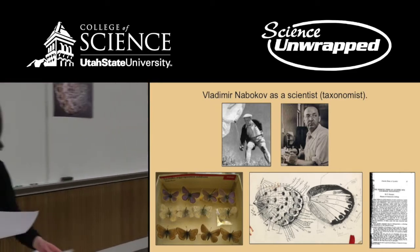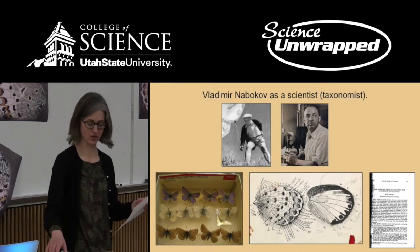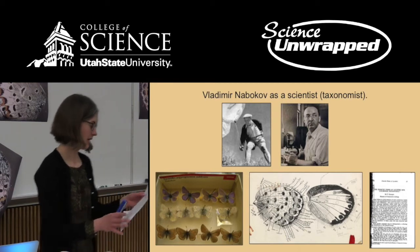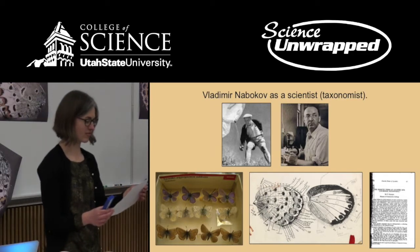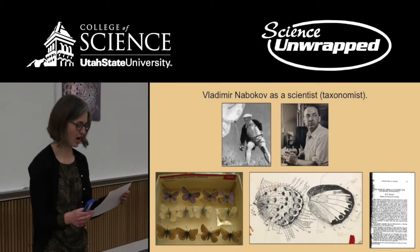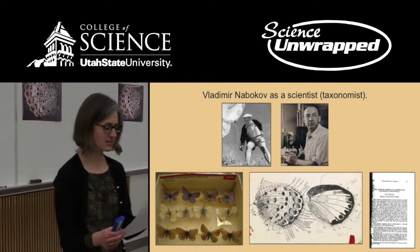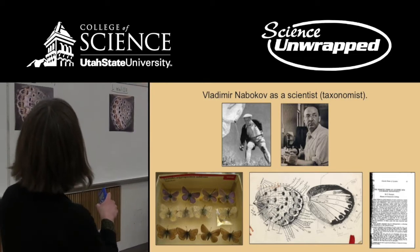All right, this first quote has to do with the method he used to describe the wing patterns. Okay, here it is. An extremely exact and simple method of mapping the wing characters has been suggested by the fact that the wing is crossed by a set of concentric scale lines of equal breadth. Okay, so let me point this out to you.